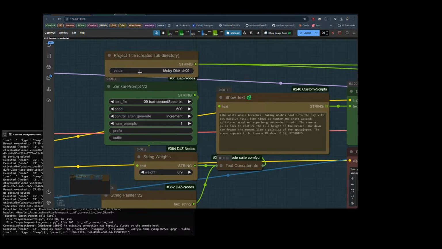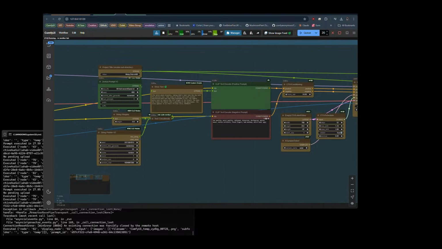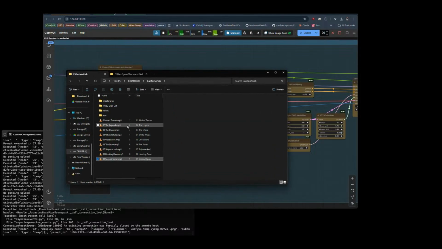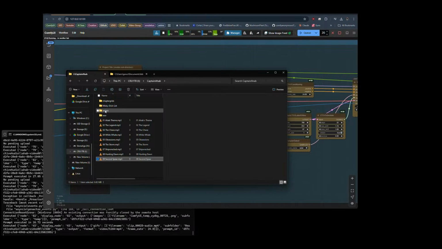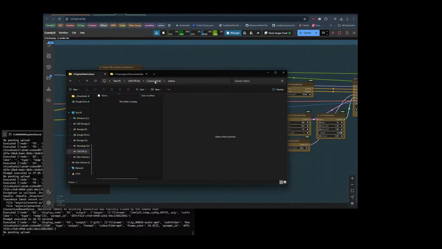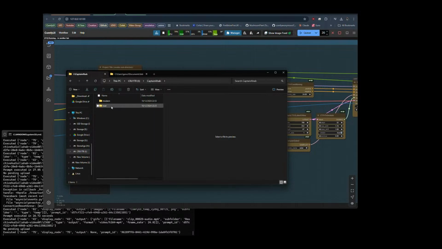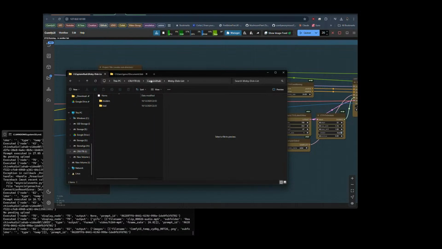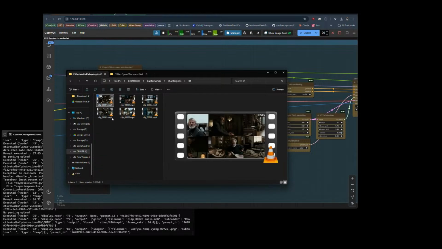And then that would leave me with a buttload of videos. Okay, so if I now have a look over here, we have the results. I've already copied these out of Comfy so they're easy to grab. Essentially, if I go into the list, that would be all my prompts in here. And then if I go into chapter grids, we end up with all these.